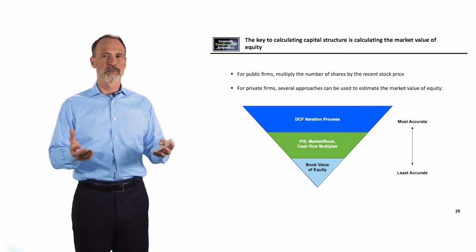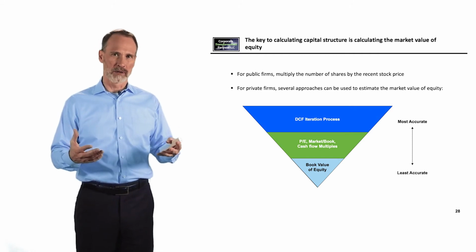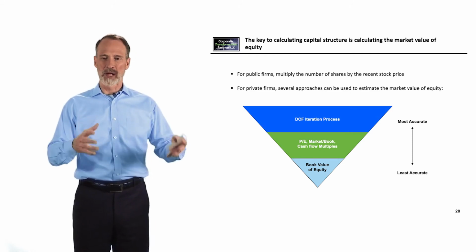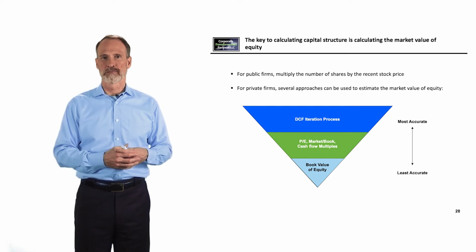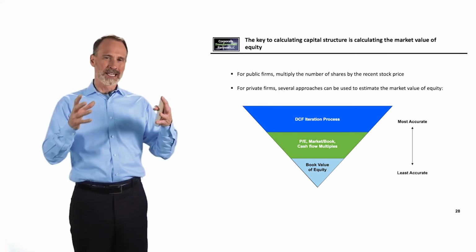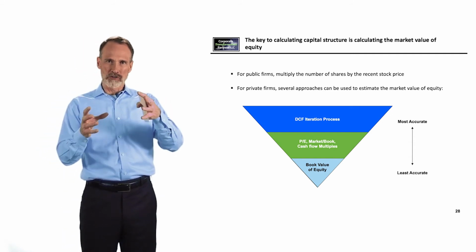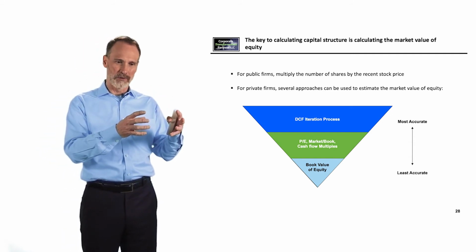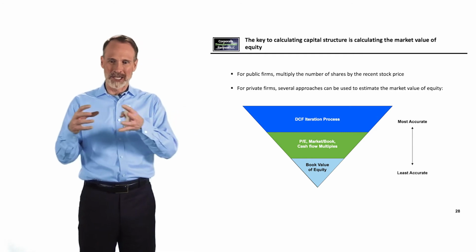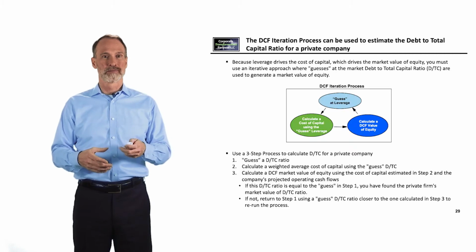But then that creates a problem. What if what you're buying is a private company, so you don't have a public equity value to operate under? Well, you can see we kind of get into this chicken and egg thing here, because what you need is a capital structure to calculate the cost of capital, but you need a cost of capital to calculate the value of equity, which is a part of the capital structure.